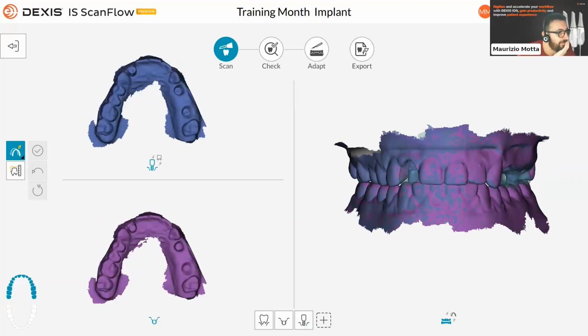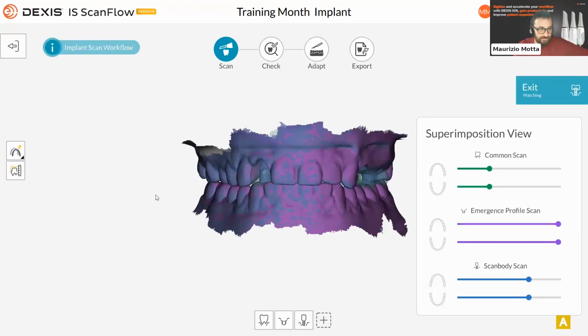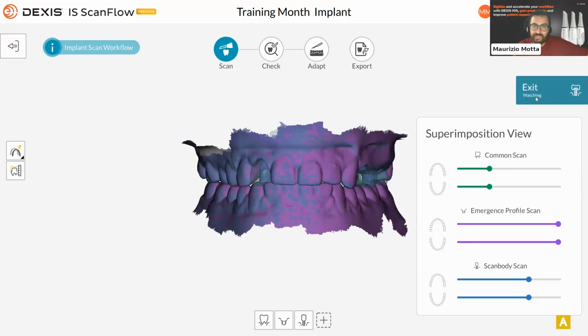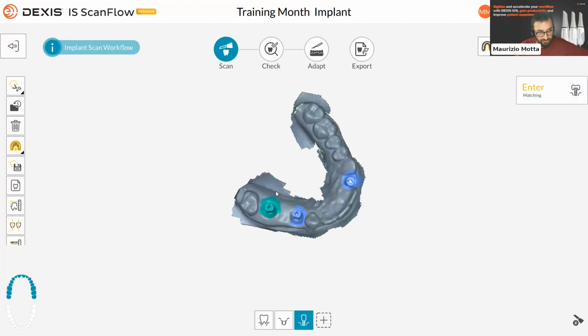There is a question to review the locking function. Yes. So the locking function, sorry, is necessary when you have more than one implant, basically. And just to explain, the scan bodies are technically identical, one to the other, with really little difference or no difference between each other, or in some cases you use the same scan body and you move it between implants.